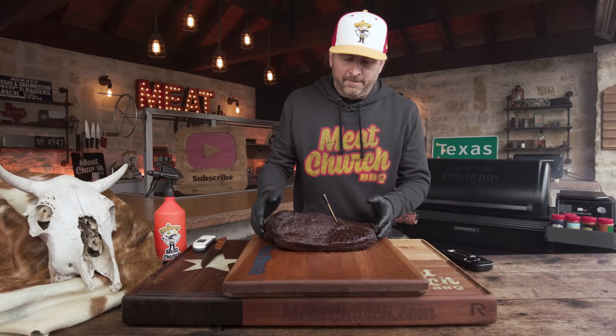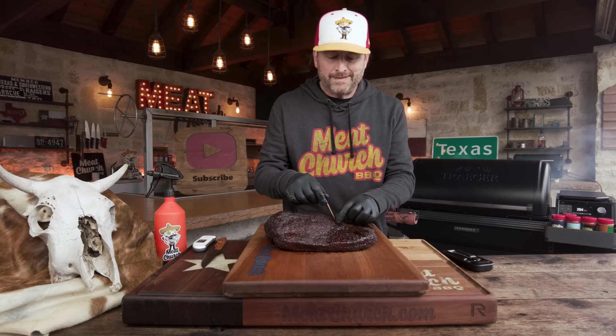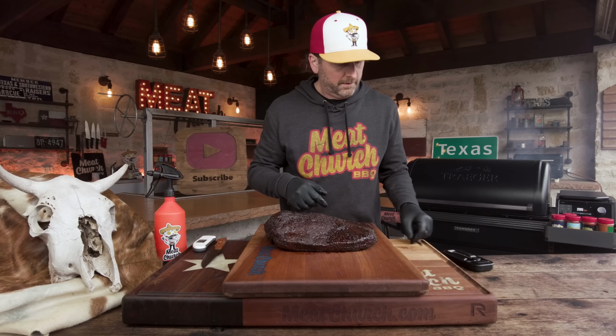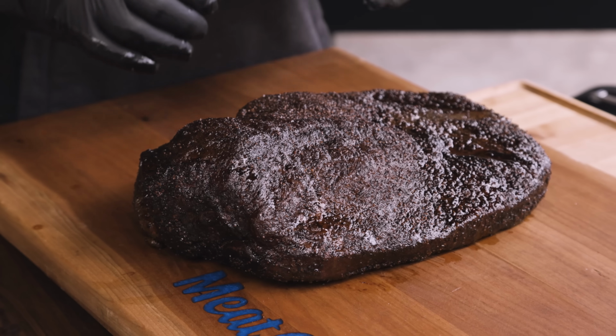So you can see we've got nice bark starting to develop. The internal temperature, by the way, is 175 for what it's worth. Set that aside. So this is a pretty short and sweet brisket video, ultimately.